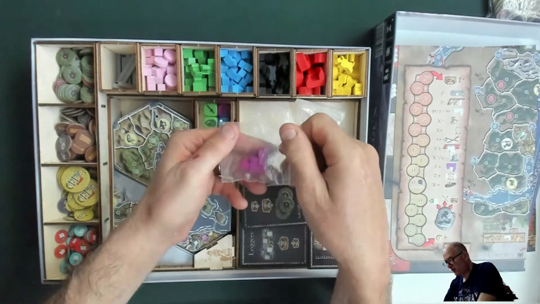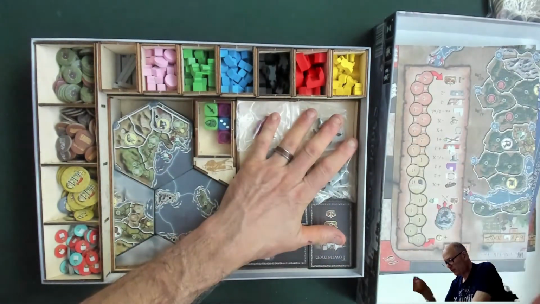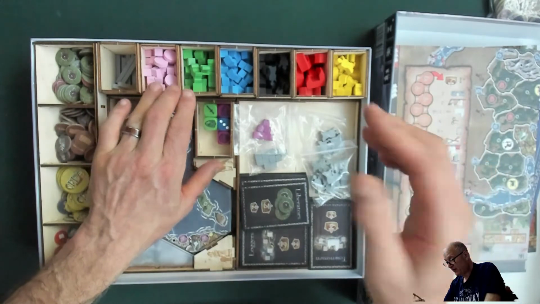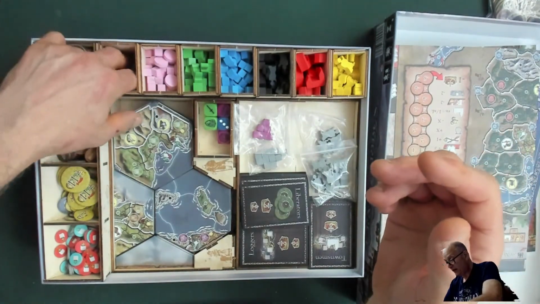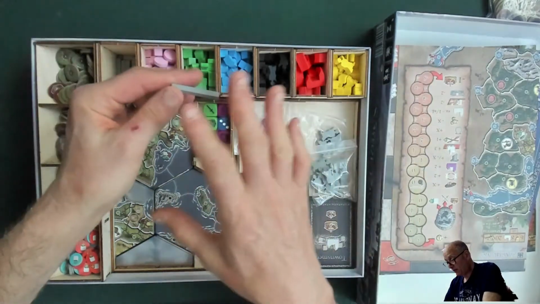These are the Roman legions. I believe these are barbarians. Not 100% sure. Here are all the player tokens along there, and there is a 5th and 6th expansion. The pink and green are the 5th and 6th expansion. I have that. Down here are the little gray rails, and these cut the board down.